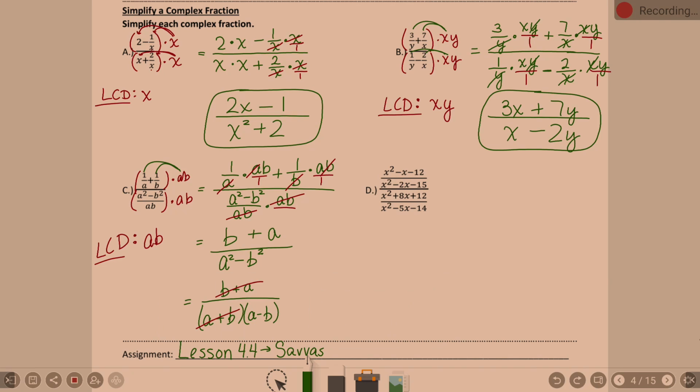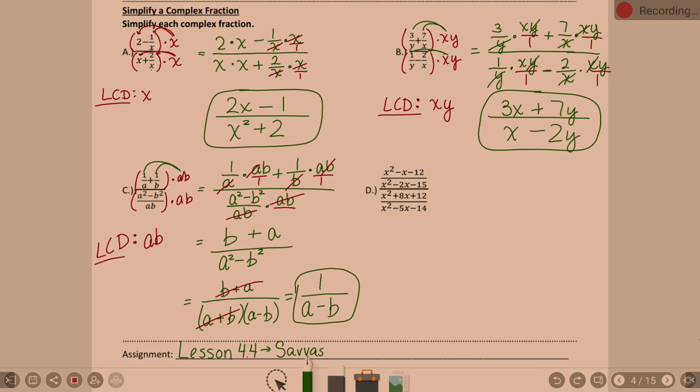Now, don't mess this up. What is my final answer? 1 over A minus B. Okay, denominator is A minus B. We still need a numerator. If all else fails, it is 1. Okay? I know when the 1 is in the denominator, we've just been leaving it off, but you can't do that for the numerator.